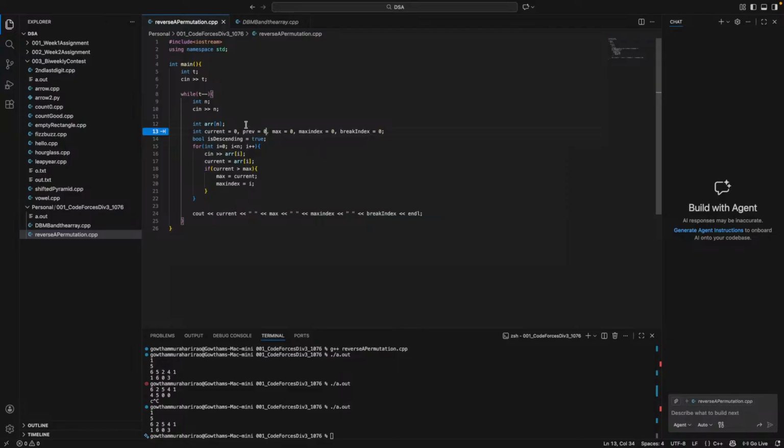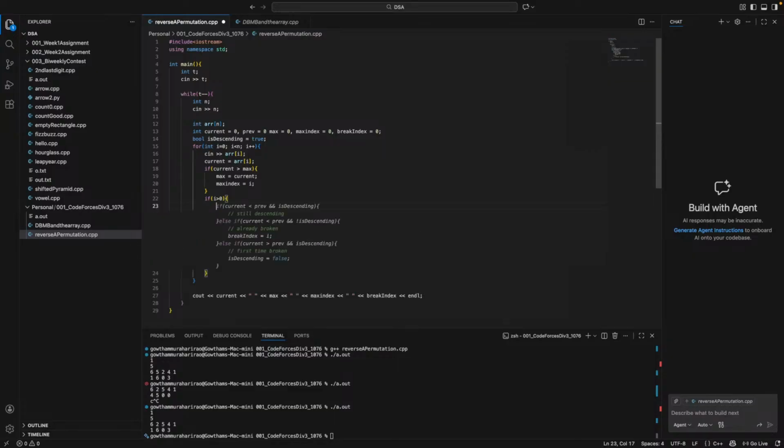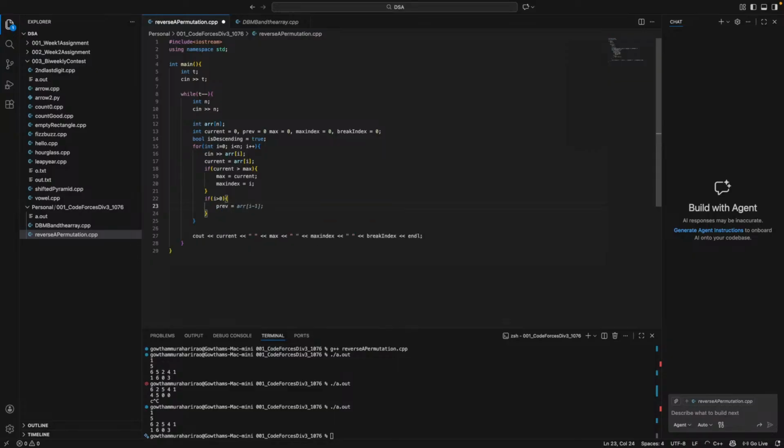So initially let us have it at 0. If i greater than 0, let's have previous equal to array of i minus 1, and current will obviously be array of i.